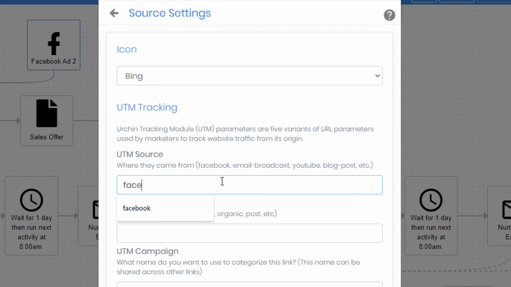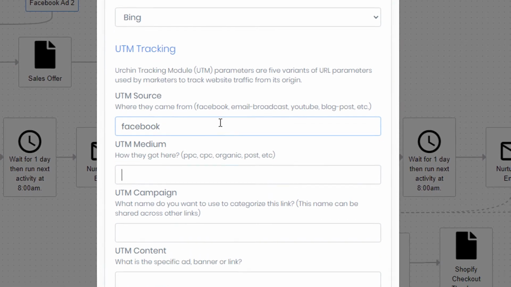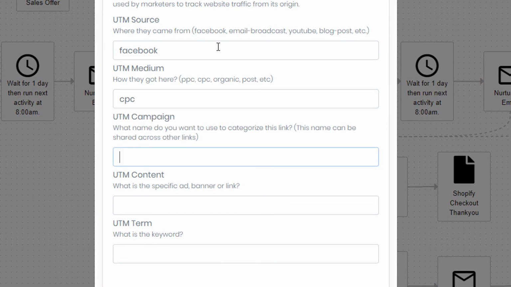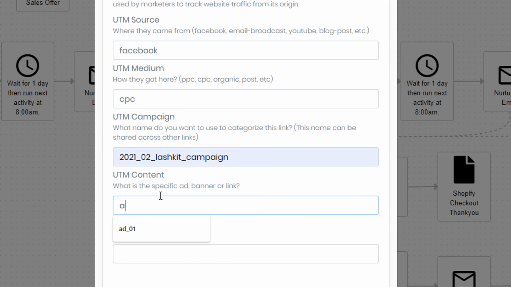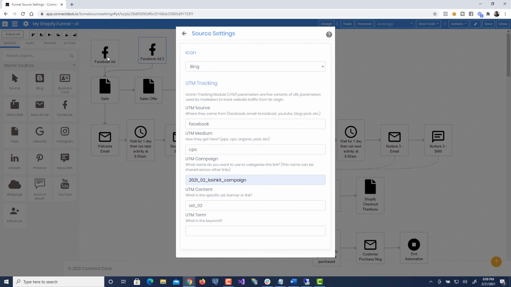It'll probably be like same thing, this will still be Facebook, this will still be CPC, 2021 underscore, right? It'd be the lash kit, but this would probably be like ad underscore 02. So I can distinguish between which ad.